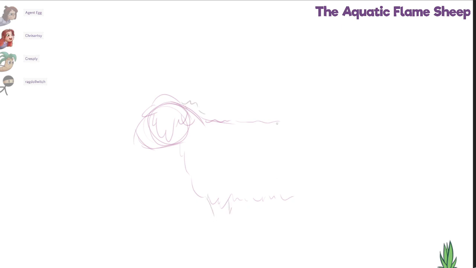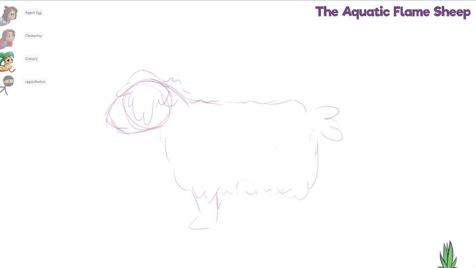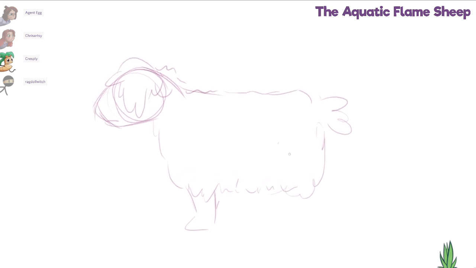Is this a sheep? I mean, it looks sort of like a sheep. Aquatic sheep. Oh my god, is this a water dog? It does look a bit like a water doggo. Okay, apparently we have learned that a dog is just a wet sheep.